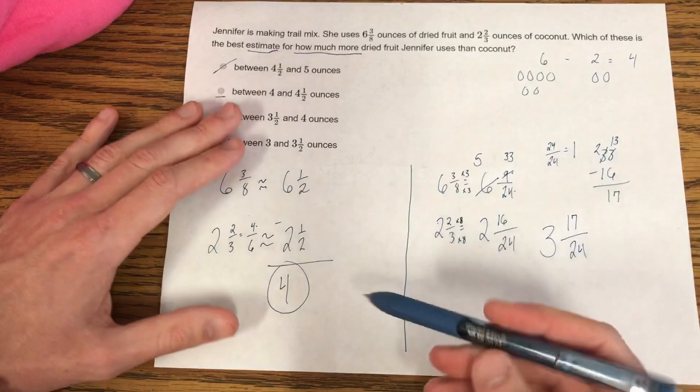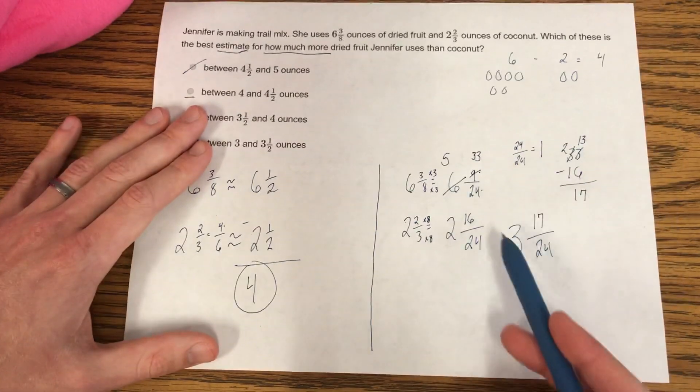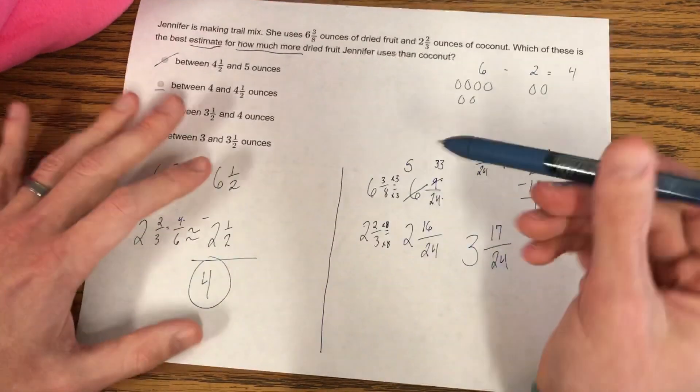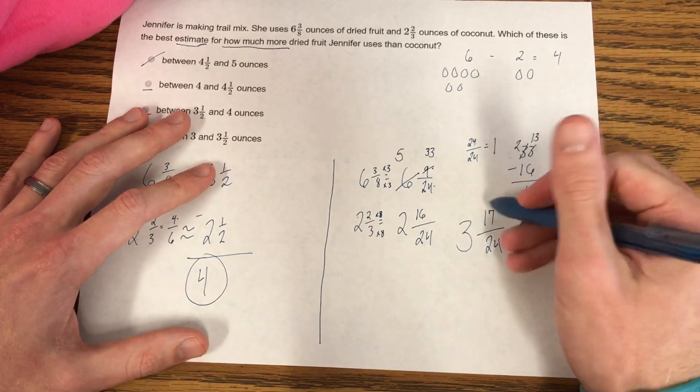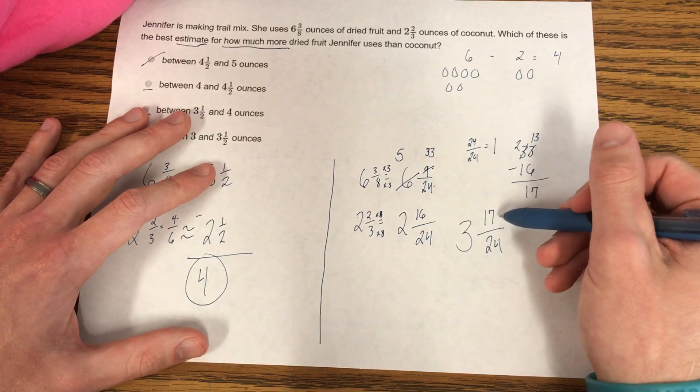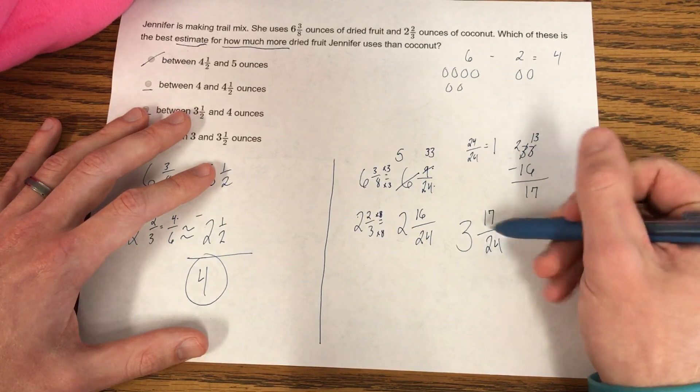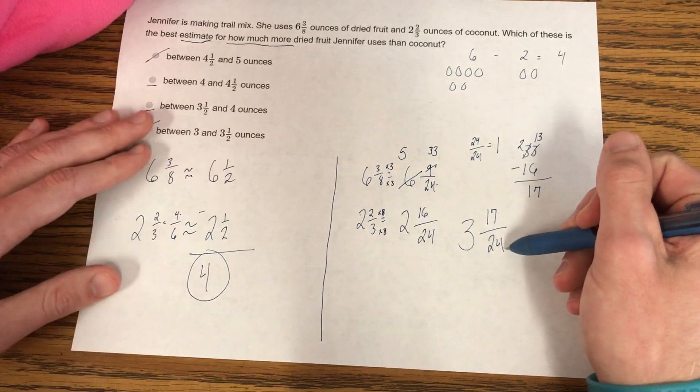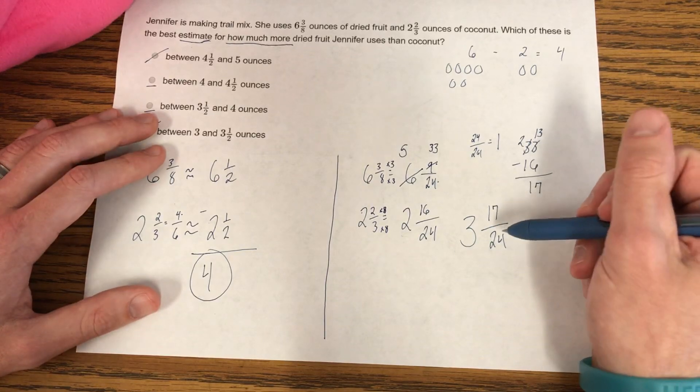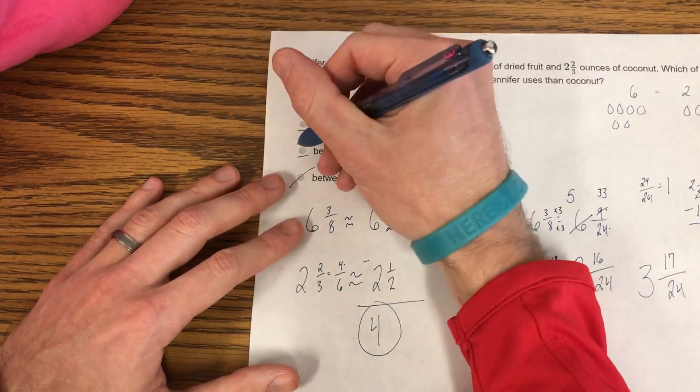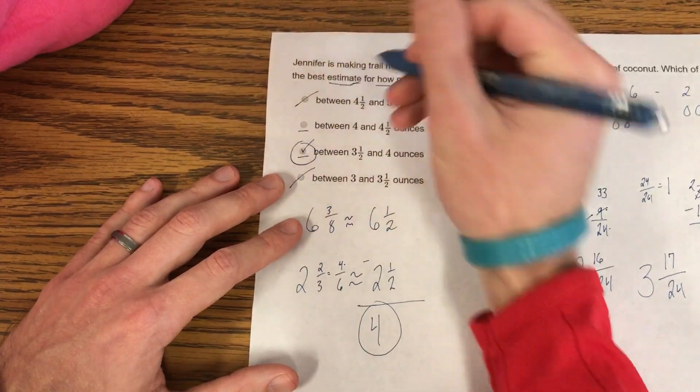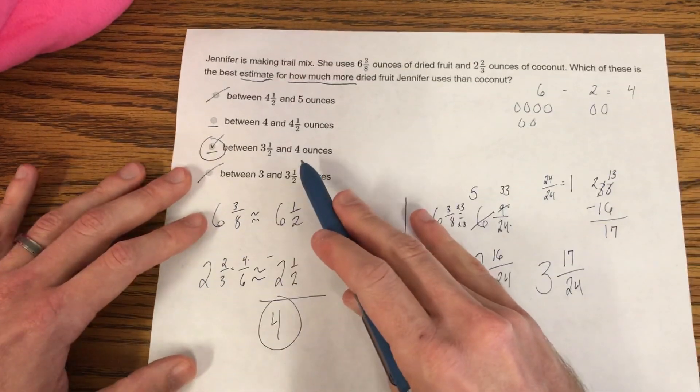So my estimate was 4, but I get something that's 3, right? Well, if I know anything, half of 24 is 12. So I would say that this is a little bit greater than half, because 12/24 would be half. I have 17/24. So this means that it's greater than 3 and a half, and it's got to be less than 4. So that means it has to be C. My answer is between 3 and a half and 4. So do you notice how we did both strategies to solve this one? This was a tough one. Sometimes you need to do more work than what it might seem in the very beginning. Estimate and then also solve.